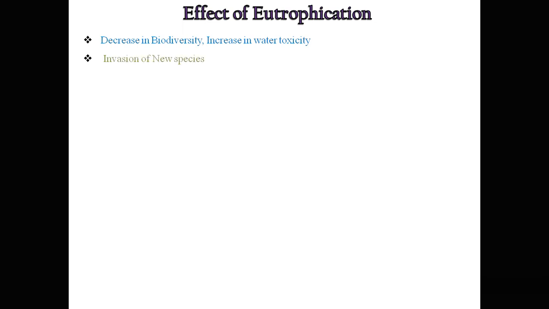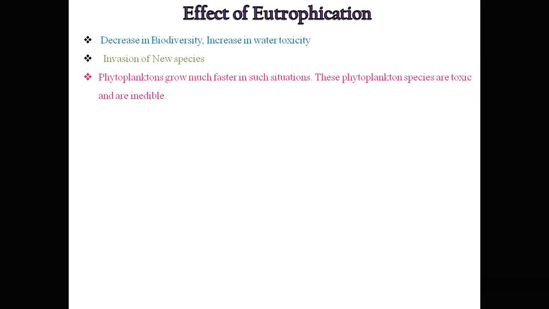Invasion of a new species. A limiting nutrient corresponding to a water body can be made abundant by the eutrophication process, leading to a shift in the species composition of the aquatic body and the ecosystem surrounding it. If a nitrogen-deficient water body is suddenly enriched with it, many other competitive species might relocate to the water body and outcompete the original inhabitants of the ecosystem. So this is the invasion of a new species.